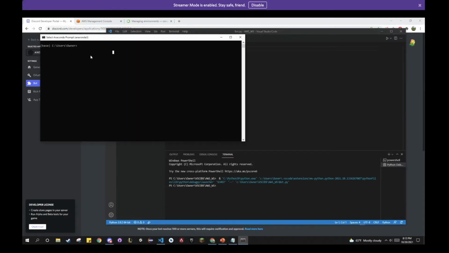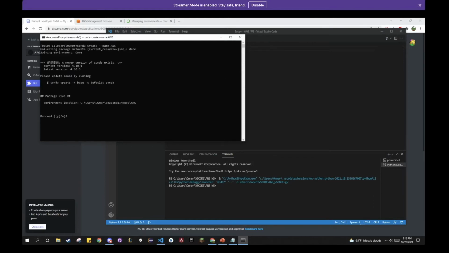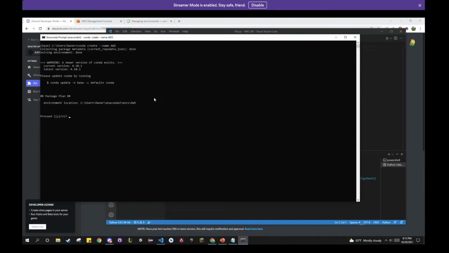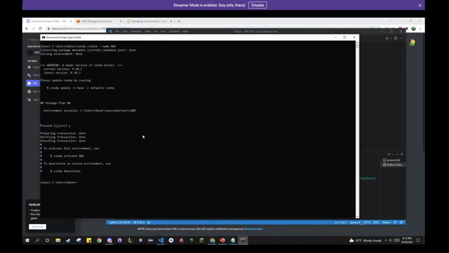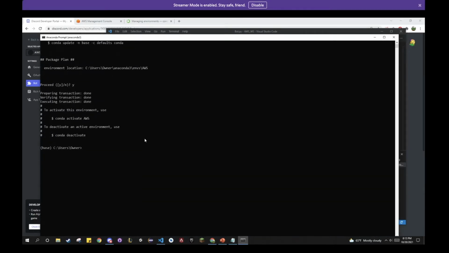So to create my environment, I'm going to conda create --name. This is the name I'm going to have. I hit enter. Wait for it to run. I'm also going to make this bigger in case you can't see it. Nice, scroll in. Okay, there you go. Cool.